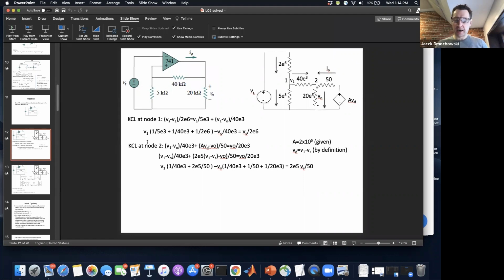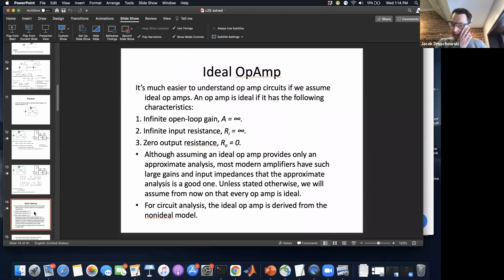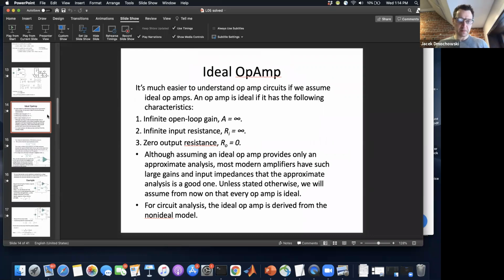So in these two problems that I covered in the lecture, we actually measure the difference voltage, which is the difference between these two terminals, which is typically a very small number. And then we multiply that very small number by a very large number and produce it at the output. But generally, once we get to this section of the lecture and we make these assumptions, which are perfectly valid, I think a lot of the confusion is alleviated.